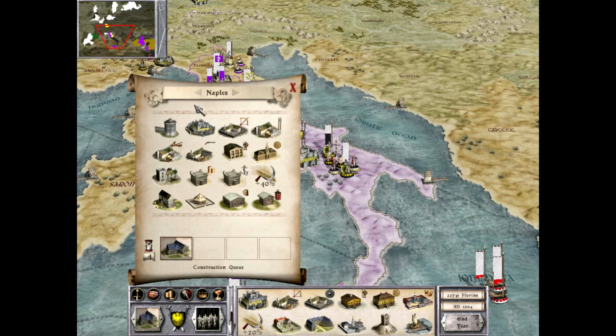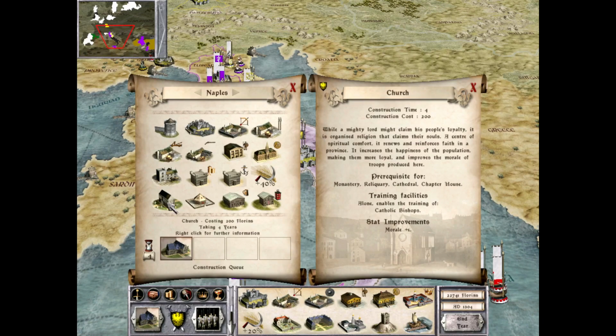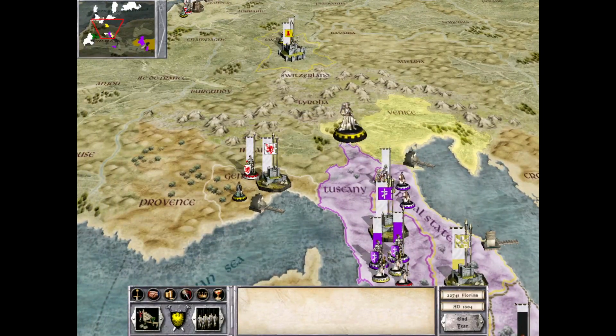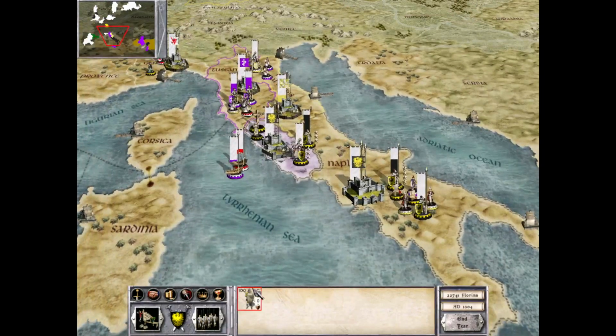Do we really need to go for the fortress to get a reliquary, or do we need a church first? We might need this. Yeah, this is a prerequisite. So maybe if we build the church, then we could get a reliquary at the Citadel level, assuming that's available there, and then we get Grand Inquisitors out of Naples too. It's a lot of recruitment relying on Naples, but it might be worth it.